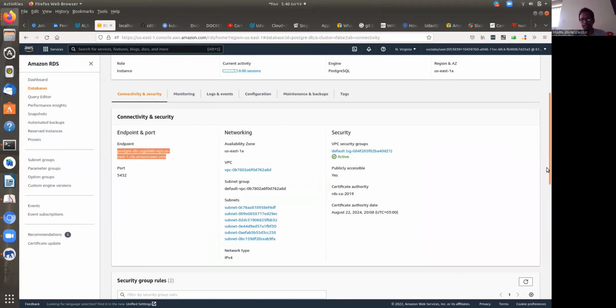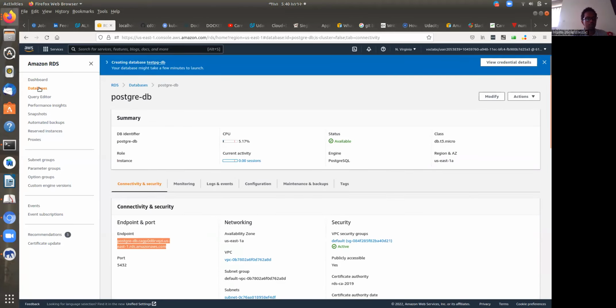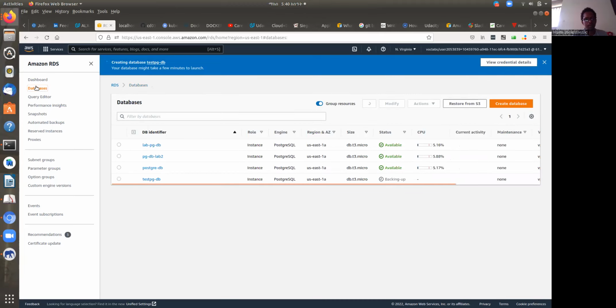So this one, you can go to DB. Still it's backing up. It has not finished creating. It takes time, as I told you, 5 to 15 minutes to create this one. Still it's backing up, but later on, surely, it will turn into the status of available. I have already 3 databases created, and this will be the 4th one.